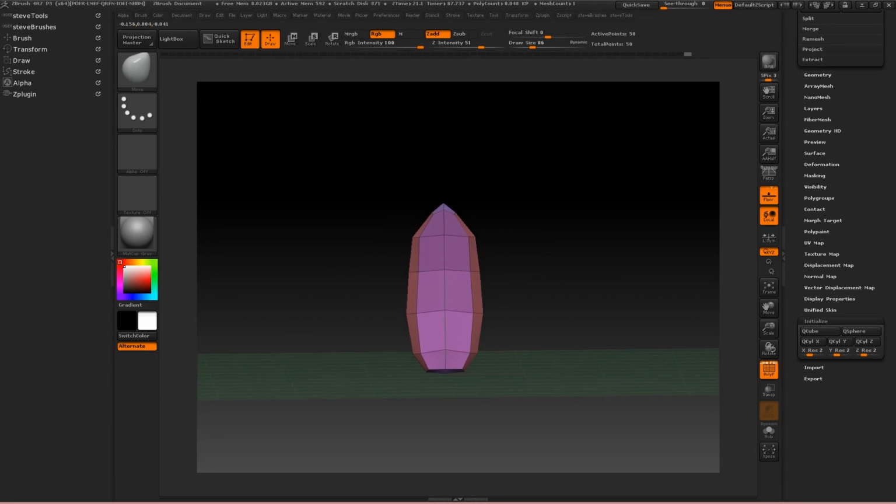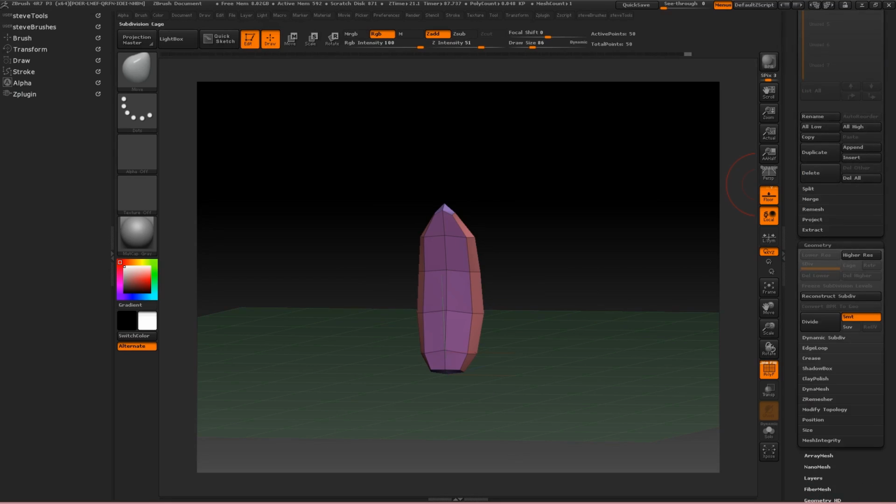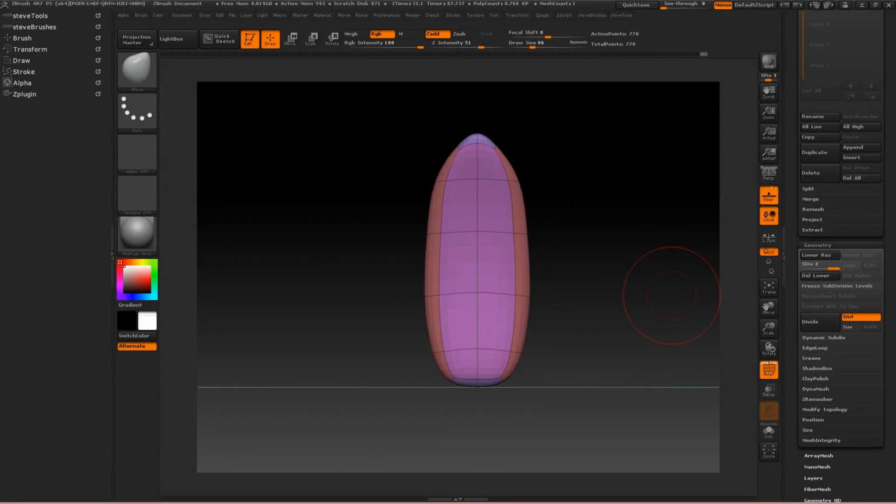Okay, there's our super generic flower petal. Go up here, divide this up. Good.